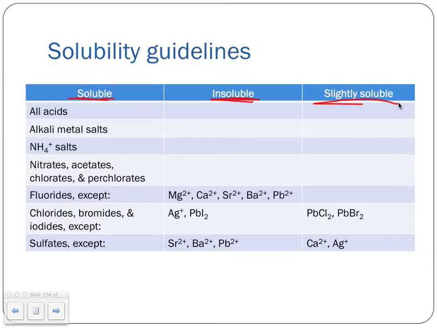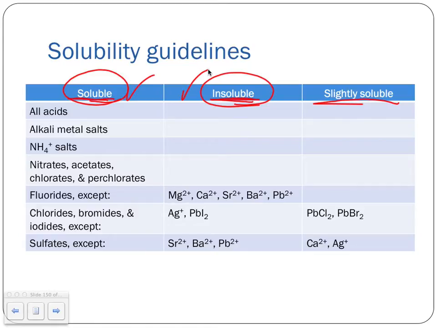And so you would expect that anything that falls in the soluble category, if it's a product, is not going to form a precipitate. It would stay dissolved. If it's insoluble, it will definitely form a precipitate if you have a product that's an insoluble compound. And if it's slightly soluble, then it may form some precipitate, but not much. Most of the categories we're going to run into in this class are going to either fall into the soluble or insoluble categories here. We won't see a whole lot in the slightly soluble, but we just need to discuss that those do exist.